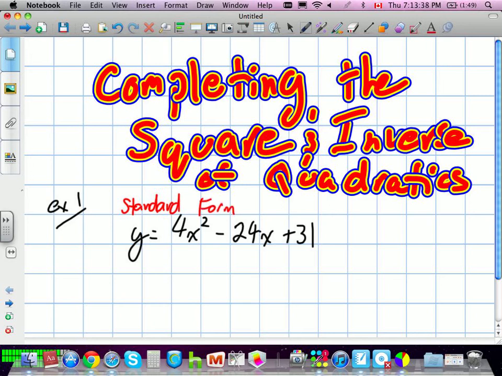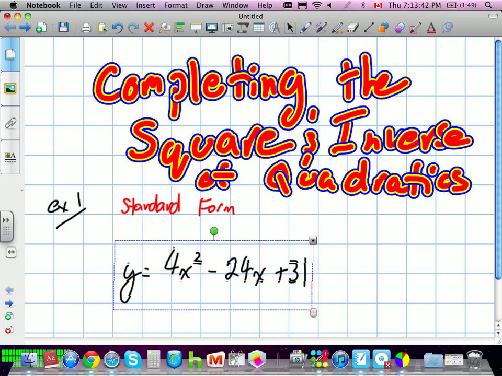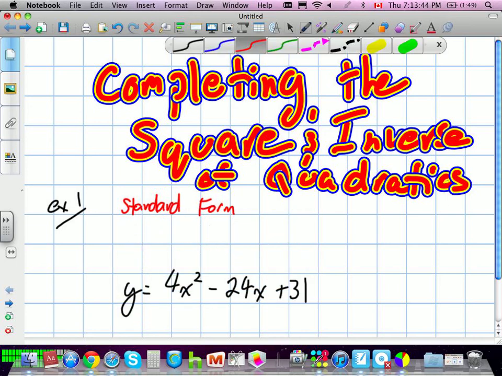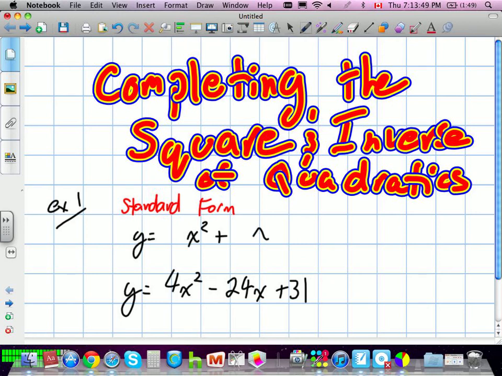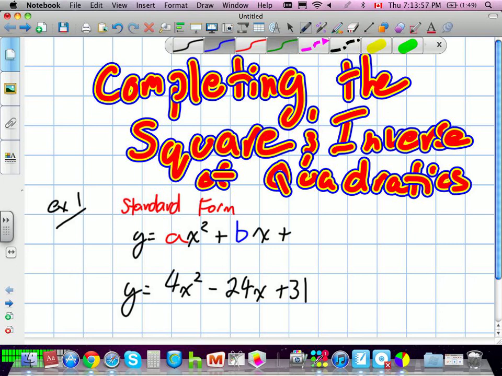And essentially, and I'm going to move that down, what they mean by standard form when they see it is essentially you have y equals ax squared plus bx plus c. Have you seen that before? Yeah. Okay. So this is our standard form, and in standard form, it's tough to graph. We don't really know where to put things. When you're factoring, you're going from standard form to factor form. Now what we're doing is working on going from standard form to vertex form.